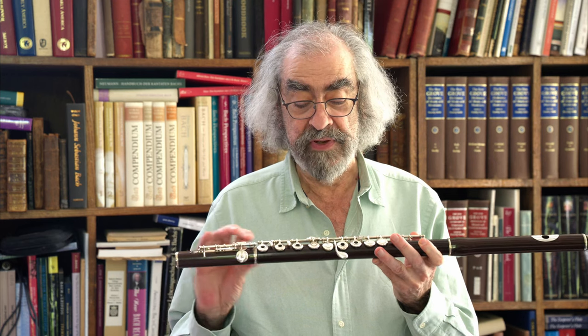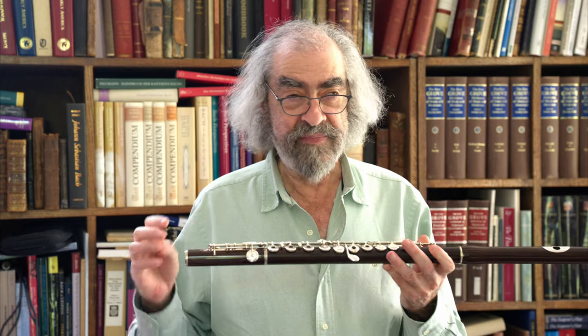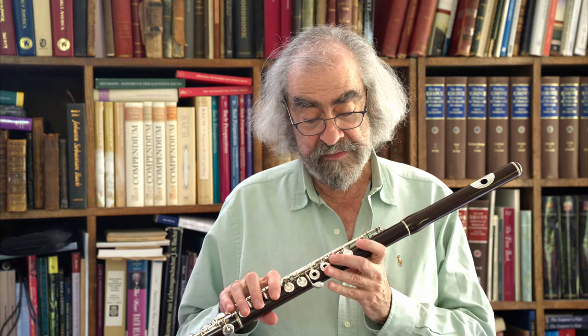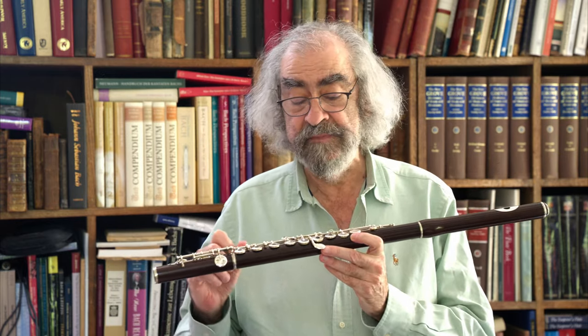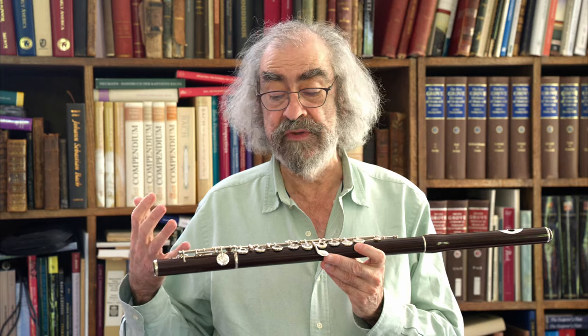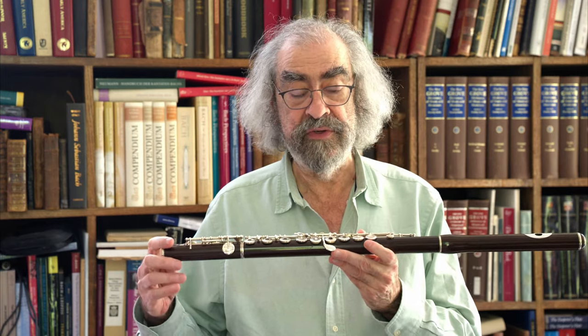and I enjoy playing it a lot. The Boehm flute is not my principal flute for performing on, but I very much enjoy this instrument. It has a really nice feel to it, both in terms of the mechanism, but also the musical expression that one can get from the flute.